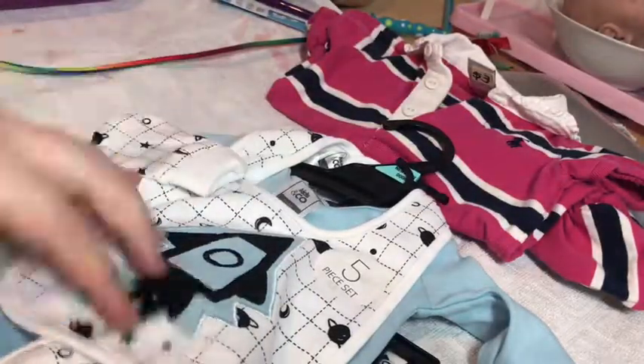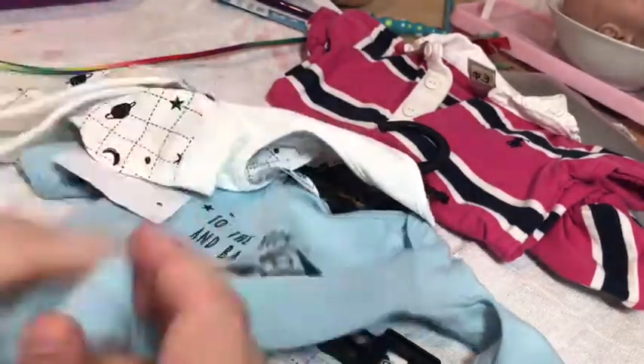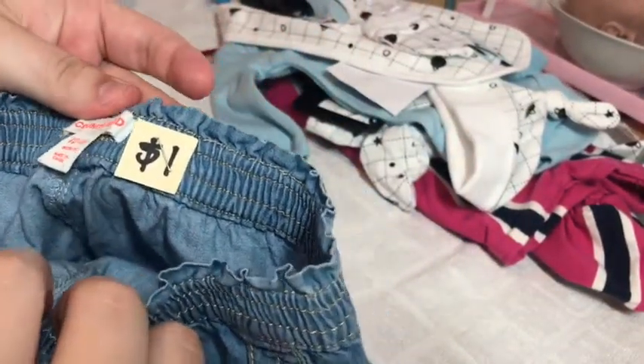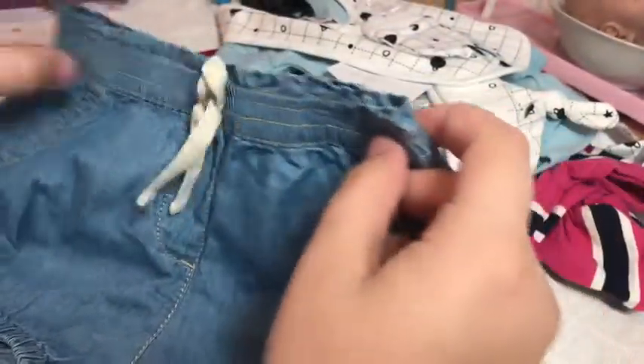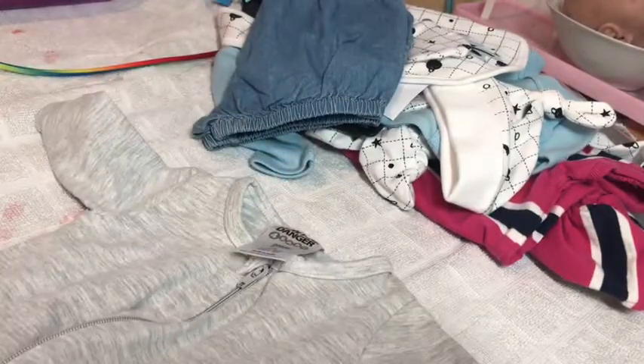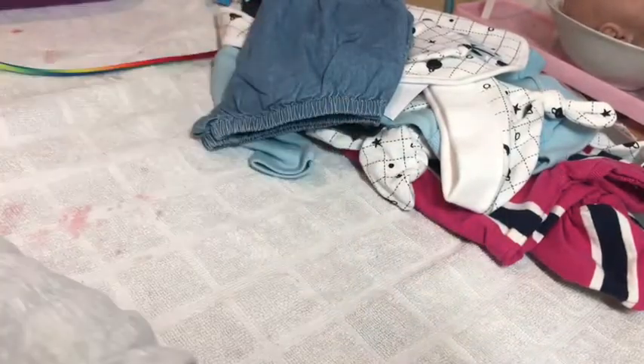I then decided to go to Kmart and got this little set. I also got these Country Road shorts — they're size 12 to 18 months — but I thought I'd get them for a bigger baby stage. They're actually really cute and they were a dollar, so I couldn't leave them there. Then I got this little premie outfit because I can never find premie outfits. It's so cute — I got it for a baby kit that I'm expecting — and it's in like-new condition, so it's perfect.